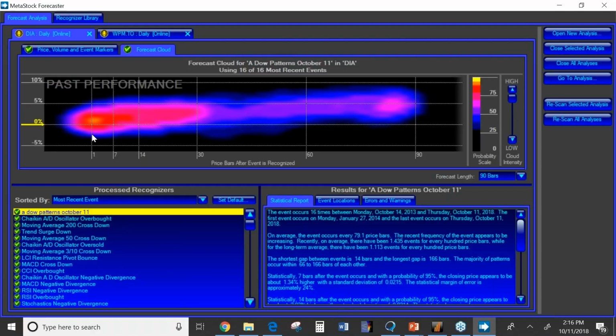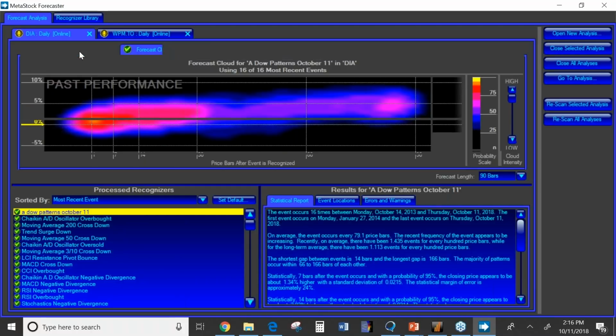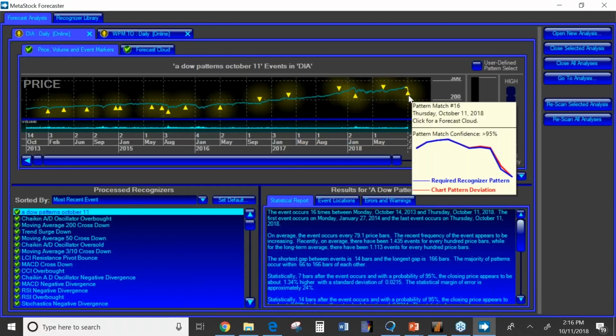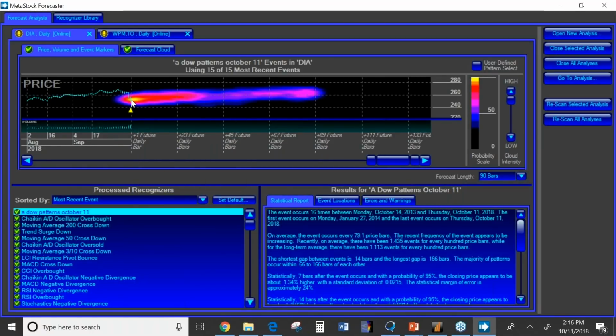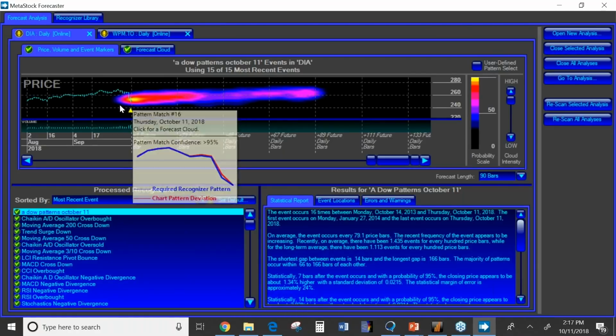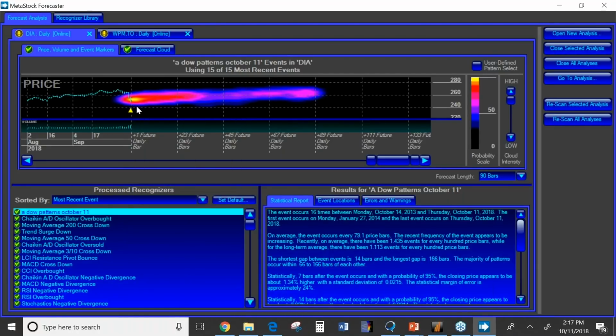And so you can use this as a way to look for your targets and stops as well. So if you did decide you wanted to buy this, I think it's going to look the same as it did with the Dow, where we have a bit of a doji day. I'd wait a day. But if you go ahead and go long, I'd put a stop loss down below this high probability area. That's the way I'd look at it.